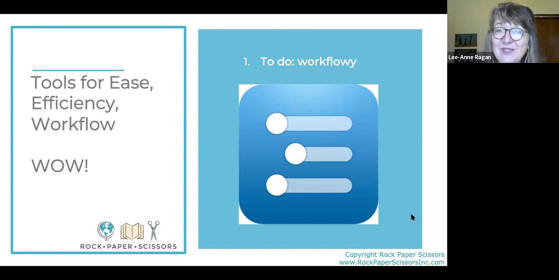Oh, Affy's used a bullet journal, absolutely. There's pros and cons to paper and digital. One benefit of the online tools is that you can share, right? And they're backed up. They're in the cloud. They're not going to get lost. I will show you Workflowy in a few minutes.